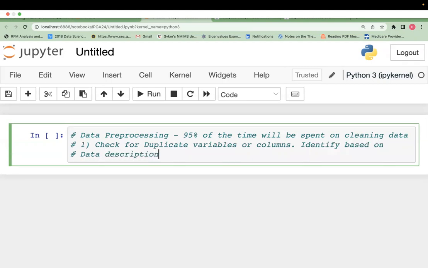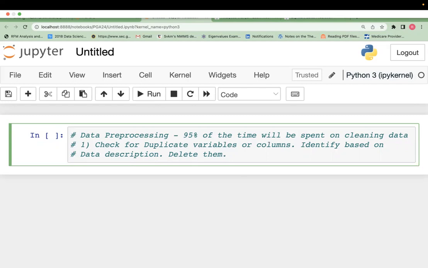In database, a description is given for every variable. So you understand the description and then find out whether those variables are duplicate variables, and then we will delete them. We have to delete them, these duplicate variables, or else your model will say duplicate columns found. If you don't delete them, at the model building, it will say duplicate columns found, model cannot be built.